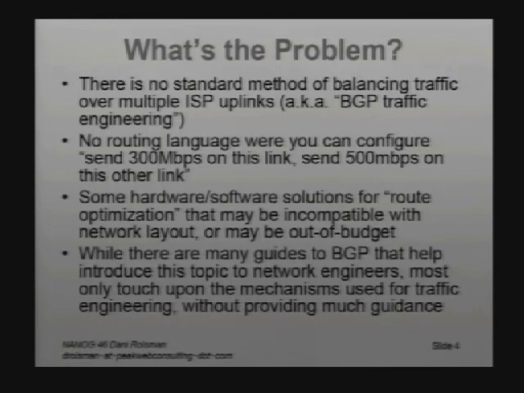And I found there are so many guides that introduce BGP, that tell you about BGP. They tell you about attributes, they tell you about route balancing, the preference decision-making process, but they only seem to really touch upon how to effectively control the balancing of traffic. So that's what I'm hoping to share.